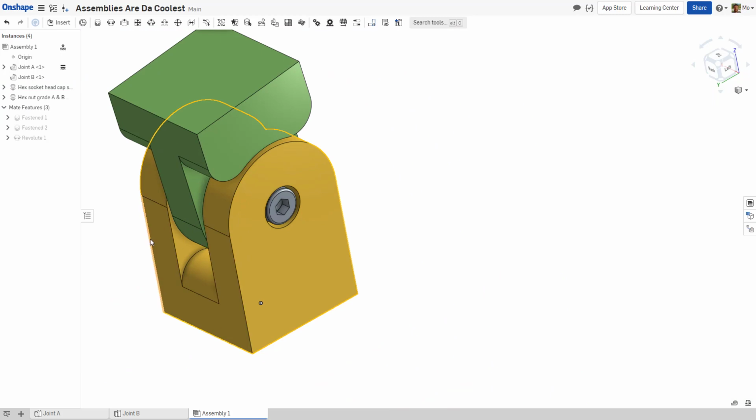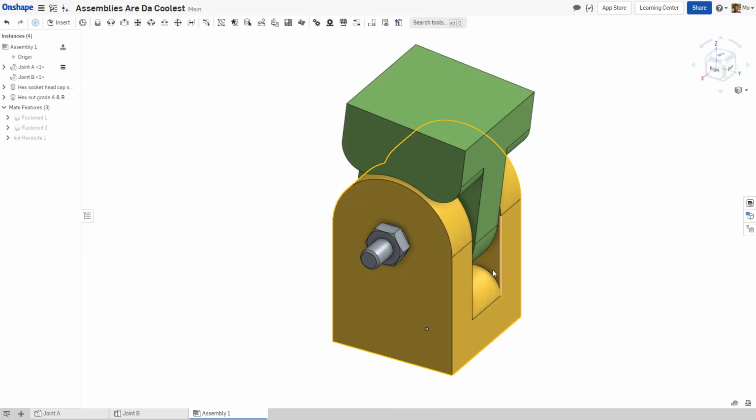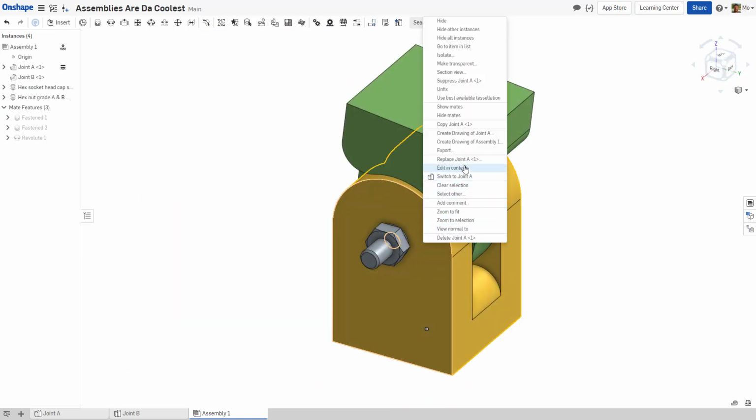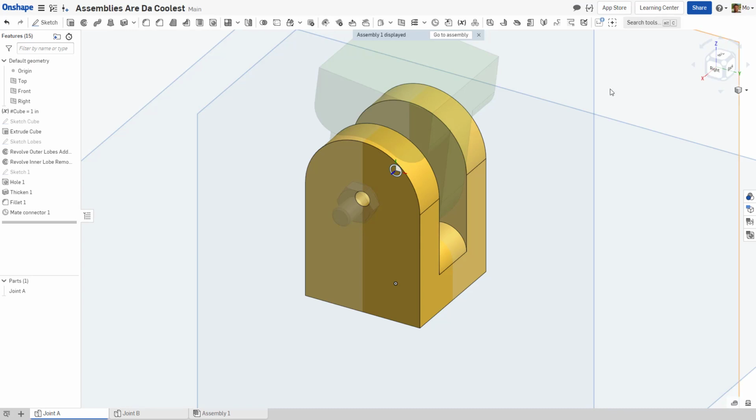But how about that hex nut on the other side of the joints? Let's do something similar. If I edit in context, I would like to create a hexagonal indentation in this side of the lobe, such that when the nut sits inside of it, and the screw is threaded through the axle and into the nut, the nut is held captive.